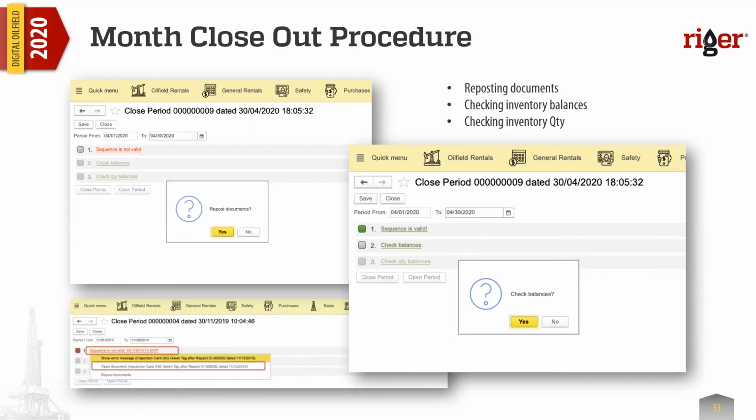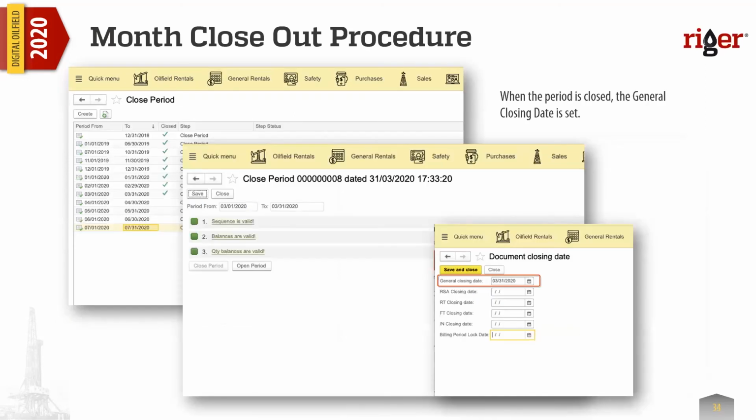So this is a very important step in RigER for every client. Just go through it monthly. Maybe if you notice too many errors, just go weekly, but just make sure that you are keeping a healthy RigER database.